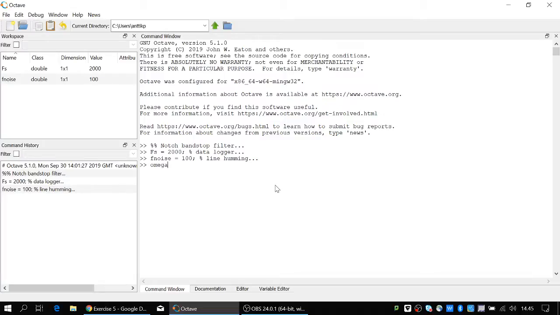So the corresponding omega noise is F noise divided by the sampling rate times 2 times pi, because 2 pi is the same as the sample rate. That's the omega in radians. And then we can already put those zeros in their places. That's e to the j times omega n, and this is e to the j times minus omega n.